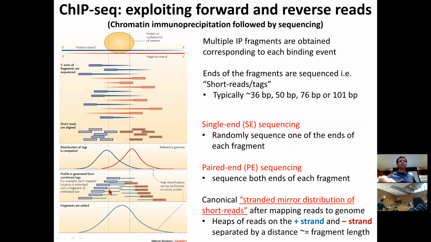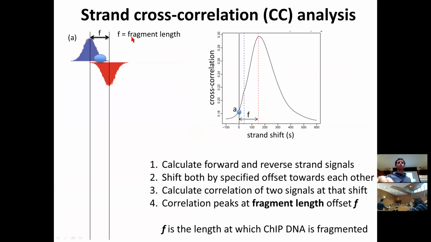Awesome, great. So that basically means that after I do all of this, I can then recognize two distinct peaks. And that means I can start asking, what is the correlation between the reads that are coming from the left or the right? And that's what strand cross-correlation analysis does. It basically says, where are all the reads that are coming from the forward strand, all the reads that are coming from the reverse strand? And is there a characteristic distance between them that indicates what my fragment length distribution is? Because these are the fragments that are going to be spanning wherever that protein or that nucleosome was.